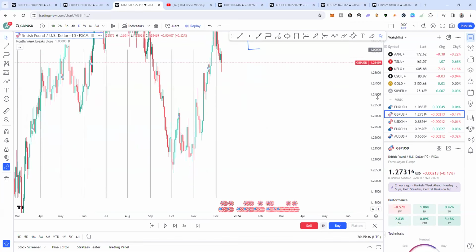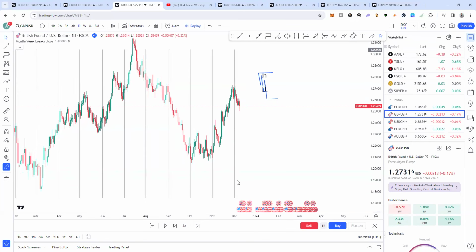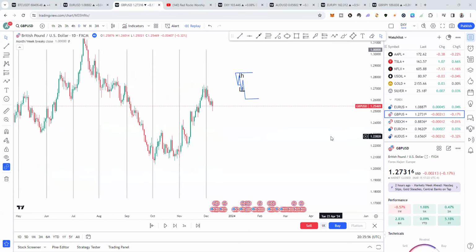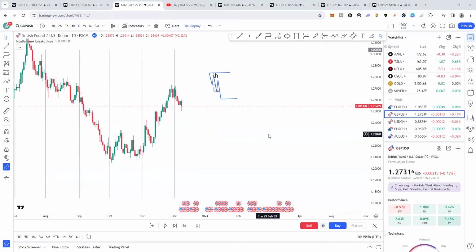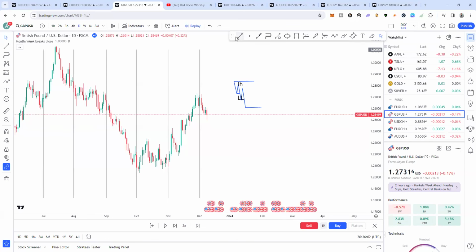Now, identifying swing structure can be one of the most challenging parts for a lot of traders. You know, identifying swing structure can be very challenging, so your ability to identify it is very, very key. Now, look at what the market did there. Look at what price did there.